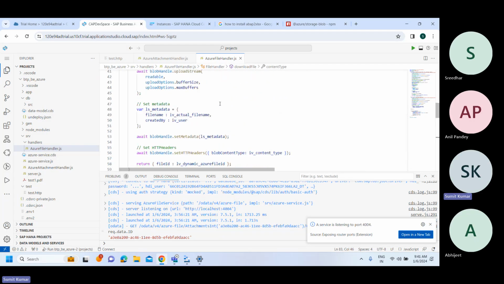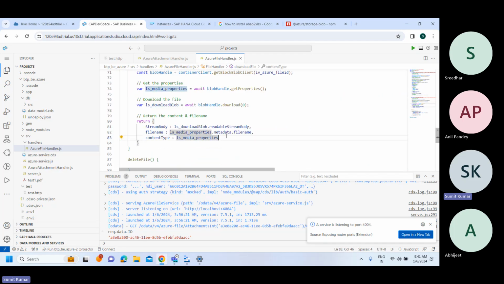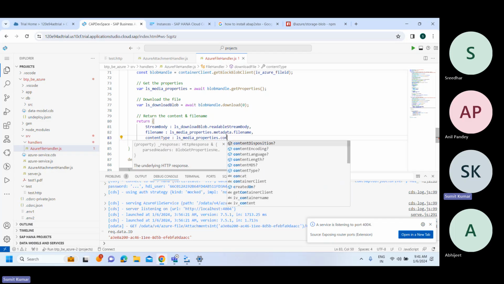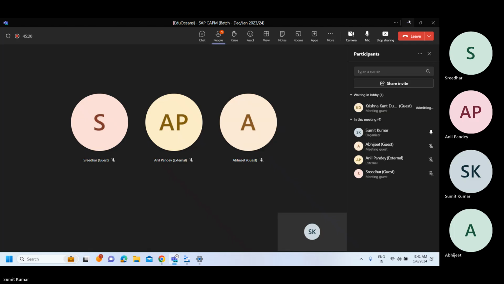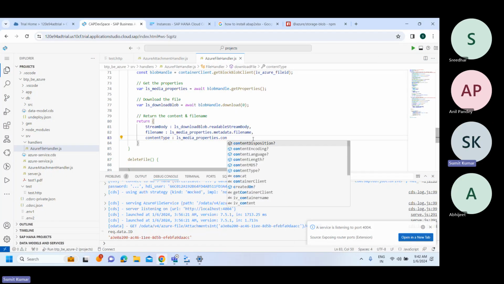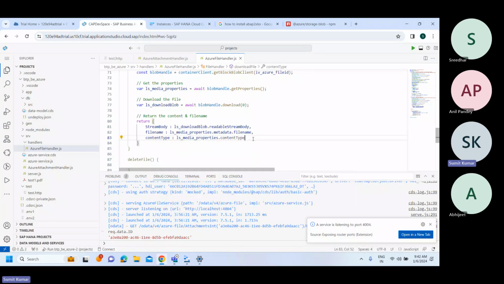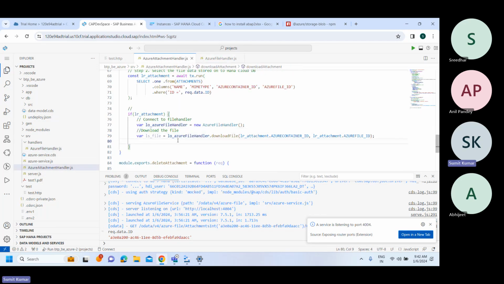Where did we upload it earlier? In the HTTP header, without any sort of user defined parameter. So if we say ls media property dot over here, does it give us some sort of content type? Okay, so we'll simply say content type. We should get it over here. These are the things that we got by the download function. So my download is now giving me all this information that I need, right? We can simply view whether those things have been provided to us in the shape that we want. Okay, as simple as that.